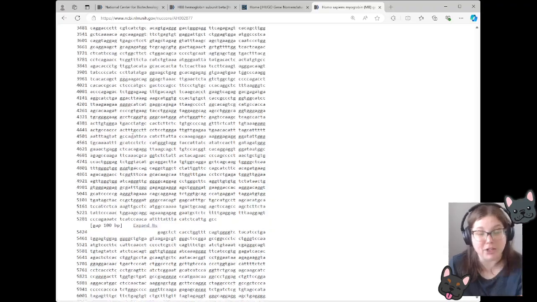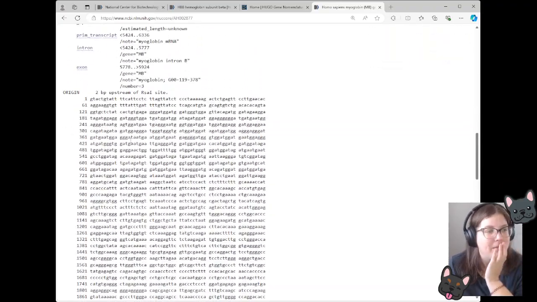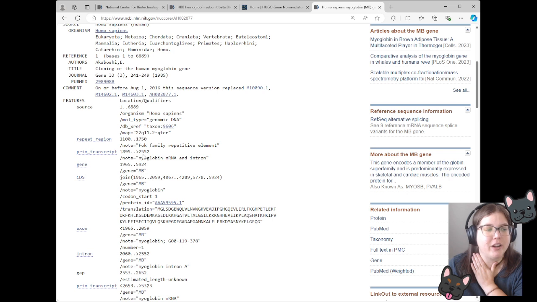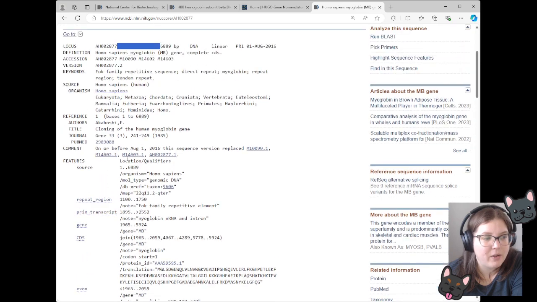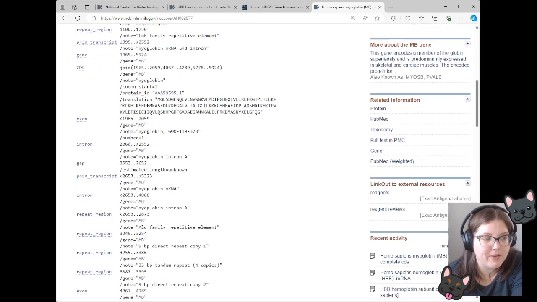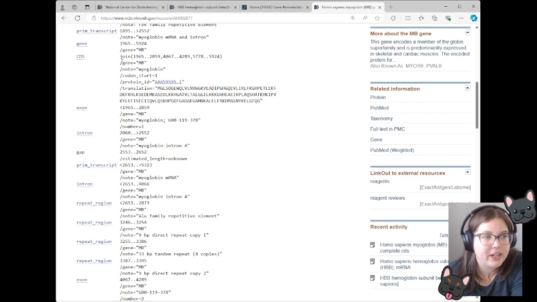This sequence is much longer than the last one we saw, but I'm wondering, if you were just given this features information, how would you go about drawing a diagram of that gene where the introns and the exons are? So oftentimes what we would do is we would go in and look and say, okay, so we have these repeat regions, etc. We don't need to worry about that. Our coding region is going to be all of these different places here.